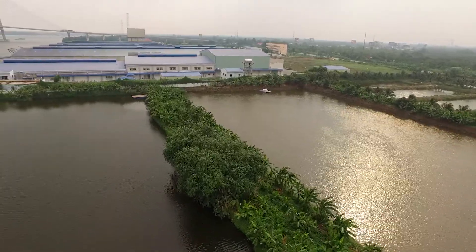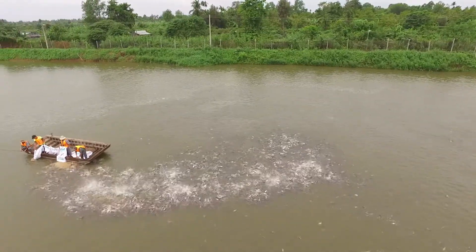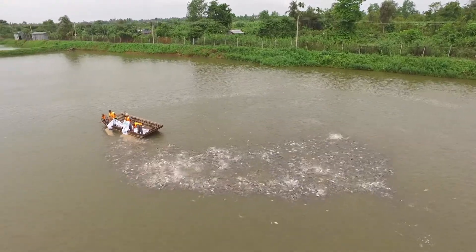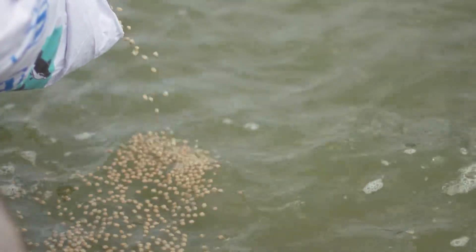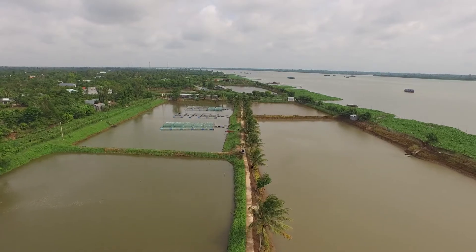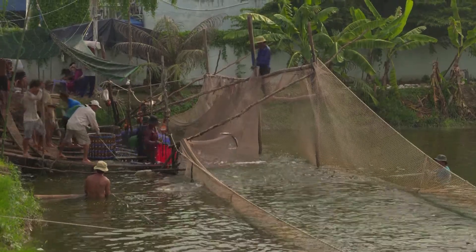Turning scientific research into real benefits for commercial aquaculture operations is a key step. The Mekong River in Vietnam supports the majority of catfish production. In the last two decades, the tra catfish industry has seen annual growth rates above 20%. Consequently, three main challenges have emerged: environmental impacts, reduced survival, and decreasing profits. To maximize profits, we need to minimize our use of expensive raw materials and diets such as fish meal. This would reduce pressure on declining fisheries and improve our environmental footprint. With increasing levels of plant-derived proteins, we also see an increase in antinutritional factors, including mycotoxins.